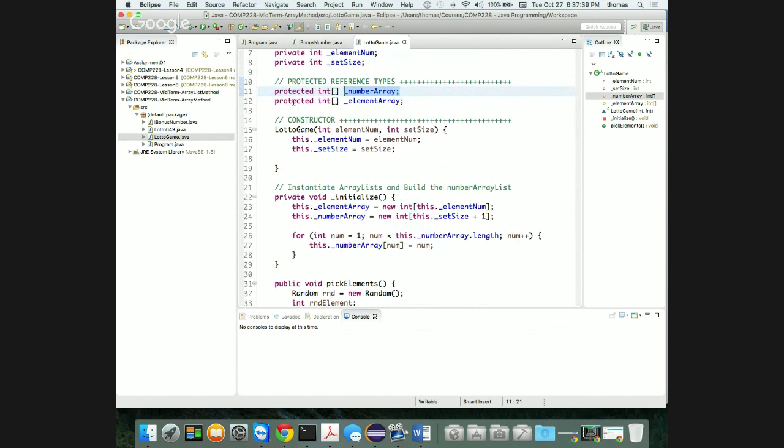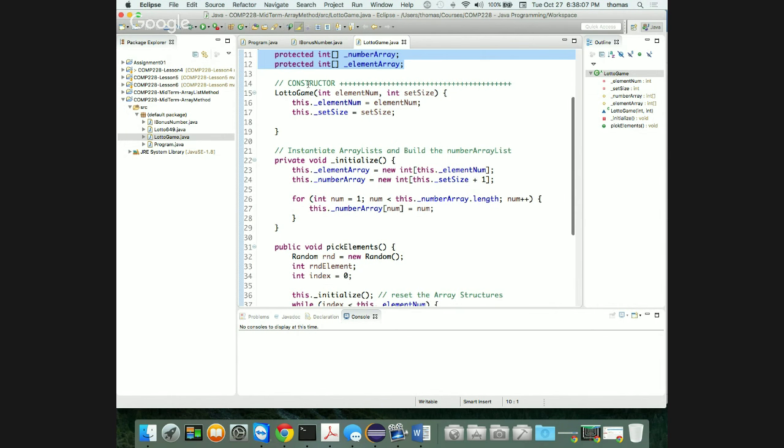It's okay as long as you can access. All it's going to do is point to that reference type anyway. You're passing it by reference no matter what you do. Unless you physically do a copy from one to the other, you're not making a copy. All you're doing is passing it by reference. So whether you do it like this or with getters and setters, it's up to you. You can make protected getters and setters as opposed to just public getters and setters, and that's perfectly fine. But you didn't have to. I didn't ask you to do that. This would have been perfectly good right here.